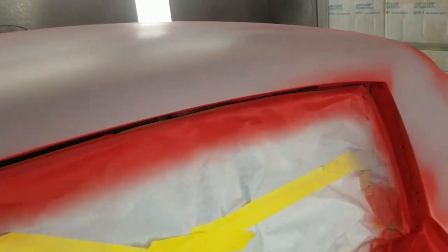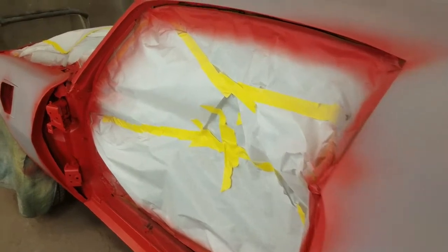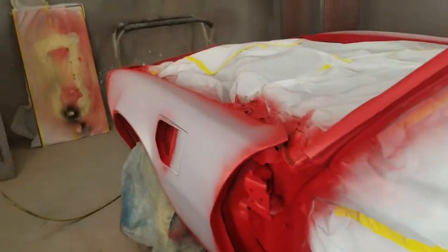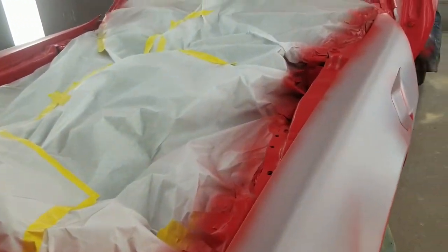The sealer in the same shade really helps. On this one I used a very light gray. For yellow, I'd use almost white. A medium blue metallic — medium gray. For dark blue or dark red, you almost want a black, or even use a black sealer. It really makes life easier.